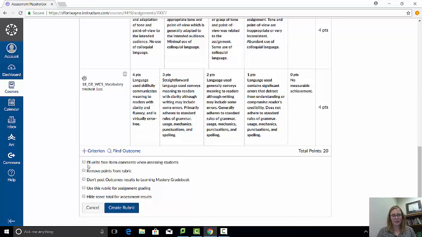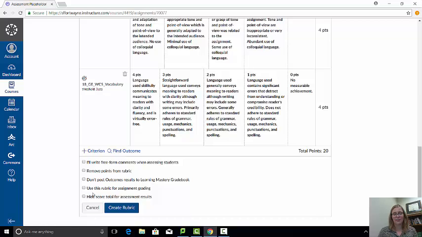And then you have these options down here. You don't want to select any of these options. All of these options do things that mess up the assessment in ways that we don't want them to. And actually, if you click on this hide score total for assessment results, students are able to see the rubric, whereas if you don't click this, they're not able to see it, which is very counterintuitive because you wouldn't think that clicking hide something would make you able to see it.